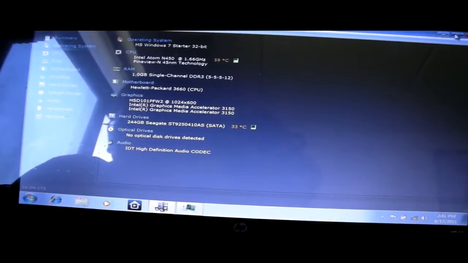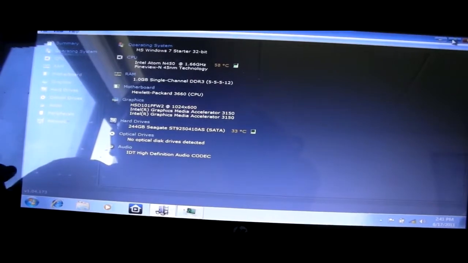And we've got a 256 gig hard drive made by Seagate, which is awesome. They haven't failed me yet. And of course, since this is a netbook instead of a notebook, there is no optical drive, so you can't play CDs or DVDs or anything like that. But the advantage of that is it's also lighter, and it's a bit more battery friendly.